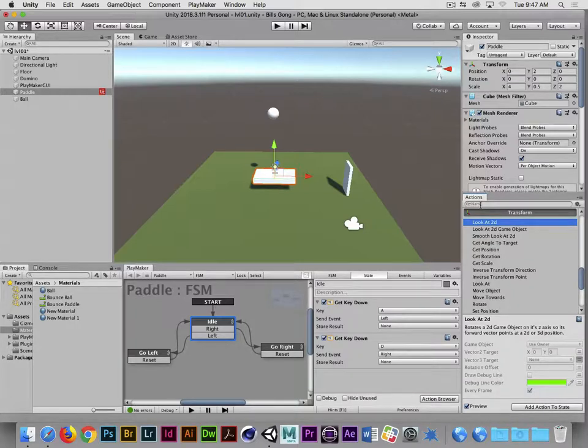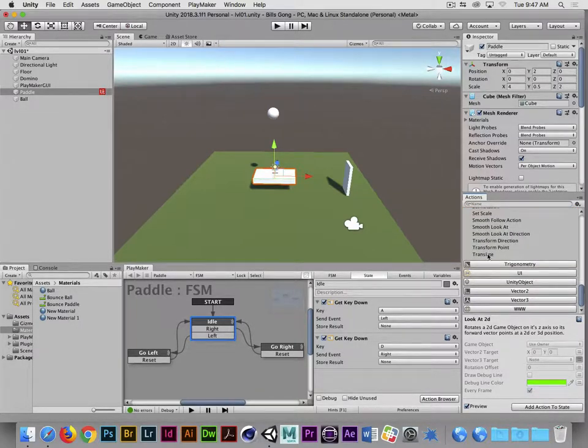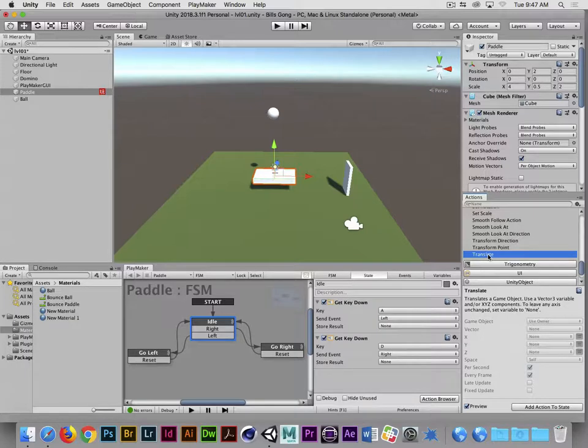It can be a little overwhelming at first, but you'll find that there's a handful of actions or commands that we're going to use over and over again, and we're going to use to build up our core logic. And just getting a sense of what's available in here will open up some of the tools that you have for when you need to solve more complex problems. But I'm looking for translate, okay? I was just about to double click translate here, but that would add it to the idle state, which is not what I want, okay?